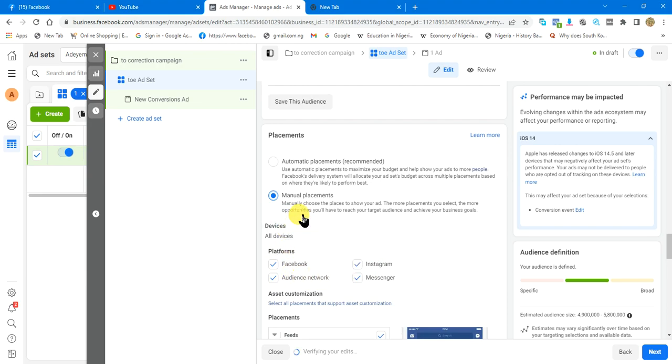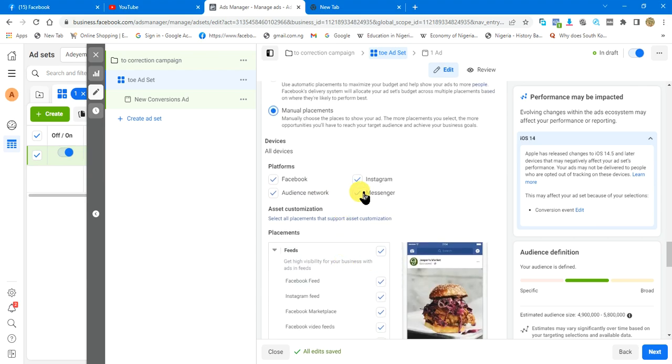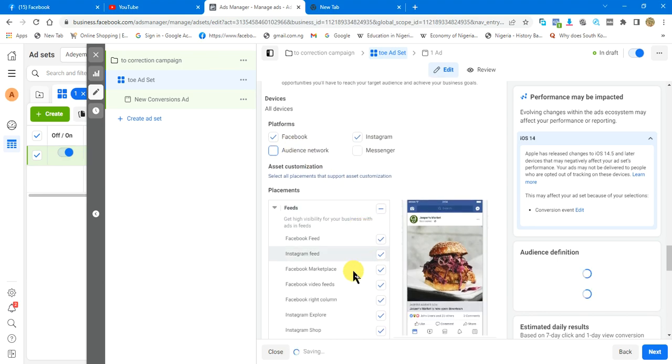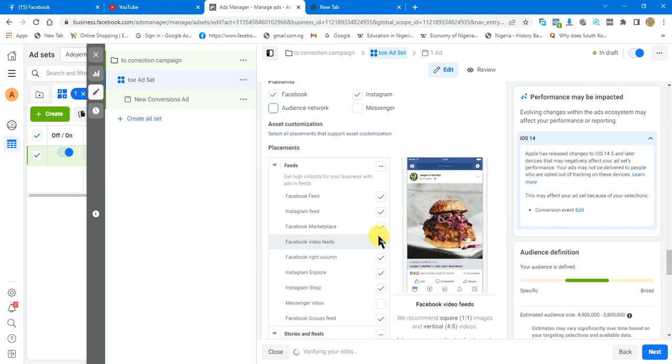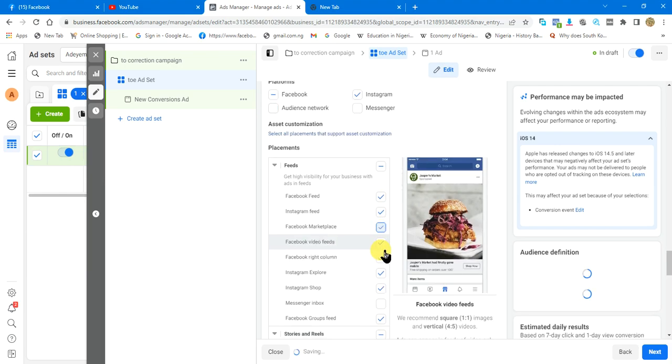If you are just starting and you are not putting in much budget, all you need to do is streamline your placement. Remove Messenger, remove the Audience Network. You can leave Instagram and Facebook, and remove the Facebook Marketplace and video feeds.